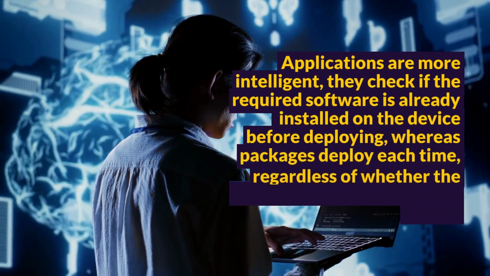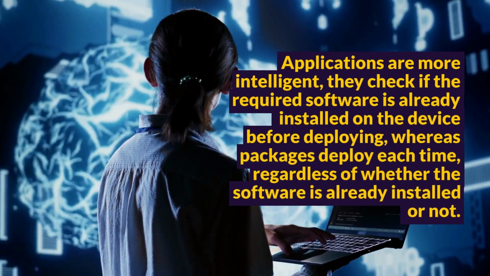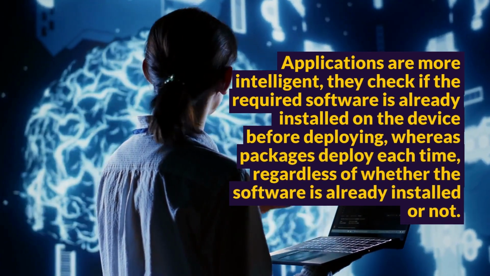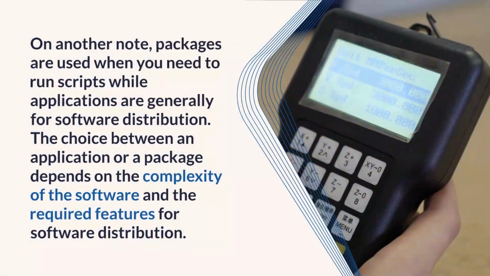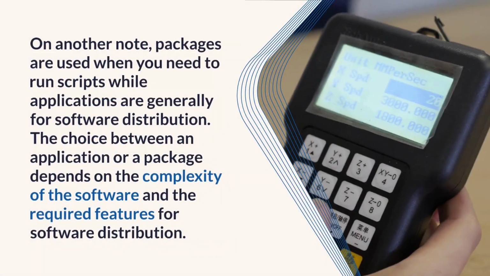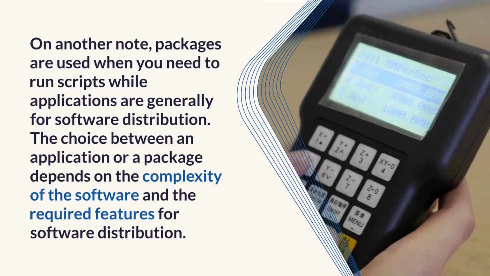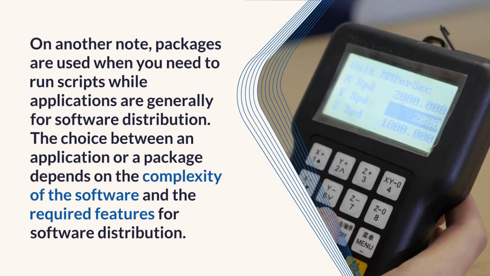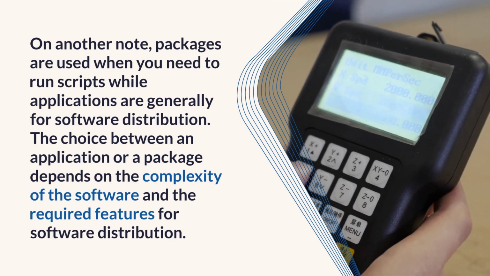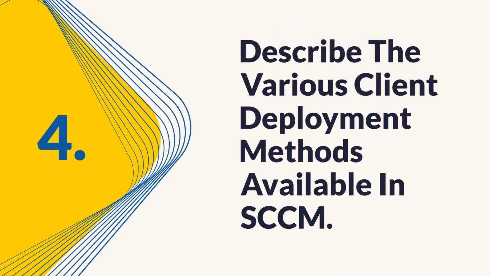Applications are more intelligent, they check if the required software is already installed on the device before deploying, whereas packages deploy each time, regardless of whether the software is already installed or not. On another note, packages are used when you need to run scripts, while applications are generally for software distribution. The choice between an application or a package depends on the complexity of the software and the required features for software distribution. 4. Describe the various client deployment methods available in SCCM.